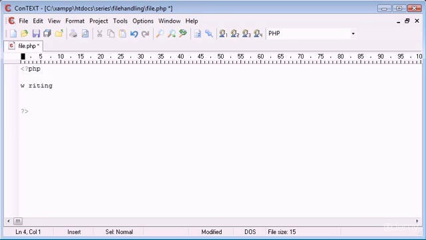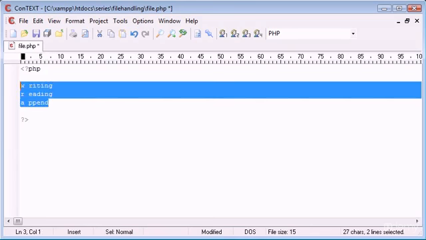The second one is R, which is for reading. And the third one is A, which means append, or appending, however you want to say it. So the first one we're going to use is W, to write to a file. R, we're going to be reading from a file, and A, we're going to be appending to a file, so basically adding to a file.